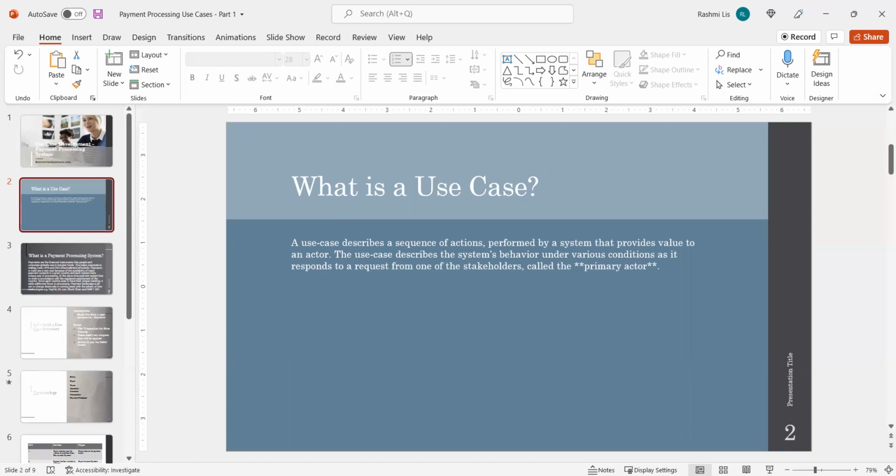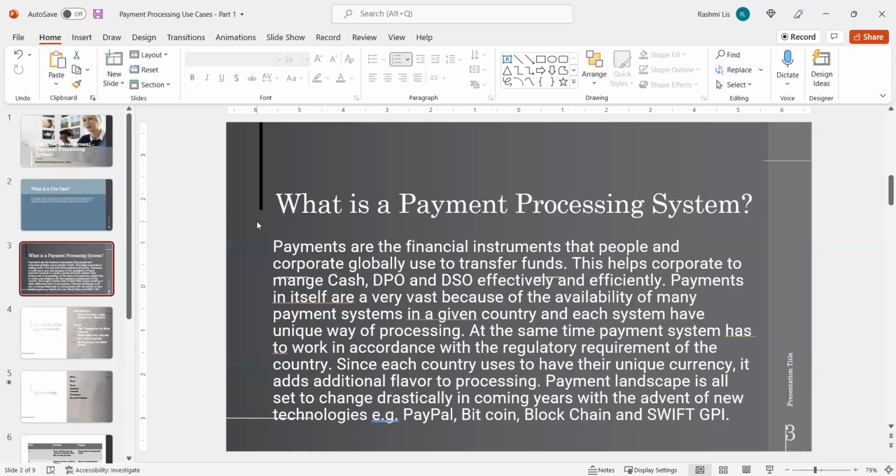So you as a business analyst can go through this process of building a use case, then building some use case scenarios, and subsequently deriving some functional and non-functional requirements from use cases and use case scenarios. This also feeds into things like the entity relationship diagram, data flow diagram, as well as some more technical aspects of a project. So let's jump right into the next piece and understand what a payment processing system is.